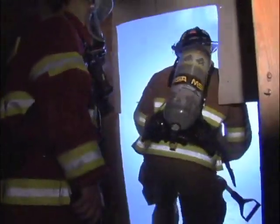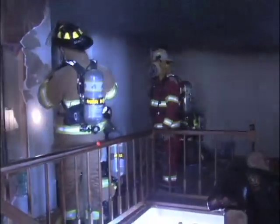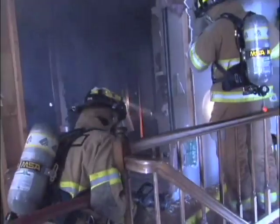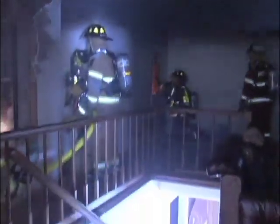But what can area residents learn from viewing and observing this training session? If they do have a structure fire in their home or any type of fire situation that they need to get out, imperative, you should be able to hear we set off several smoke alarms and smoke detectors in the house, so when this starts to go, you should be able to hear them. If you hear those things in the night when you're sleeping or any other time, you need to get out. That's the time to go. Those things need to happen, and they happen quickly.